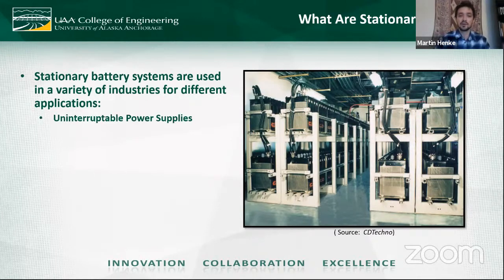So one of the primary uses, and a use that they've been used for many decades for, is interruptible power supplies, and that's UPS. So these type of systems are meant to provide power in case of any interruption from grid stability or anything else. So what they do is, implemented into a system such as a server system or an industrial process, it maintains power for those systems and prevents any downtime or crashes happening for these systems.